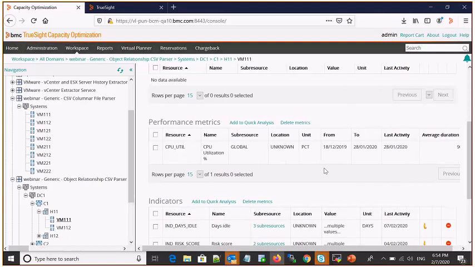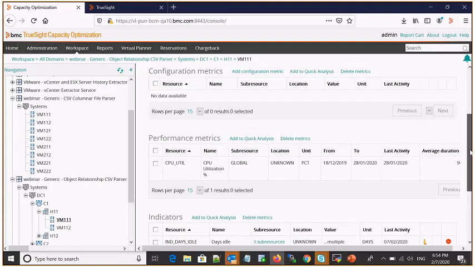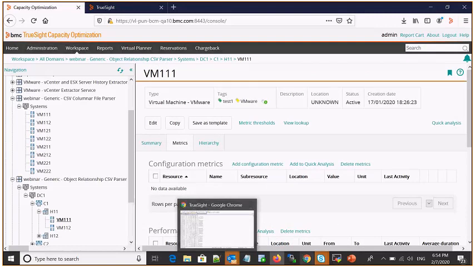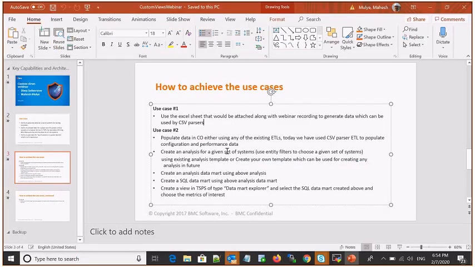So the first step is already complete, wherein we have populated the data in CO. The next step is creating an analysis for this set of systems.